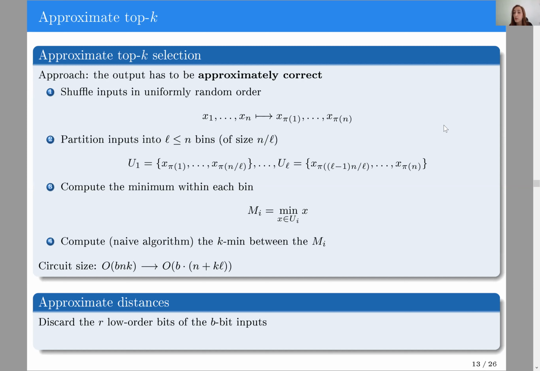We tuned the parameters. Of course, you can choose the parameters in order to have better accuracy. So in our experiments, we were able to achieve 0.9 accuracy. So 90% accuracy, which means that if the query asks for the 10 nearest neighbor points, 9 of them on average are truly nearest neighbors. Okay, great, thanks. Thank you for the question.